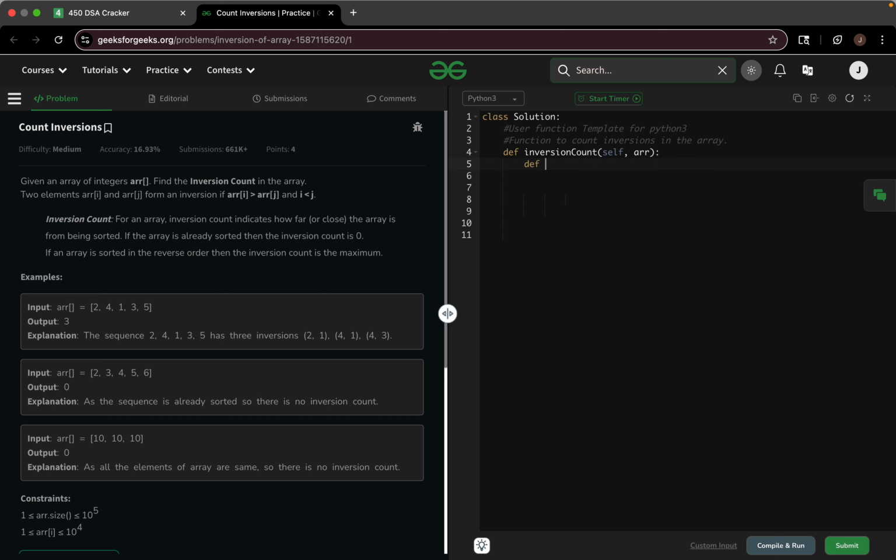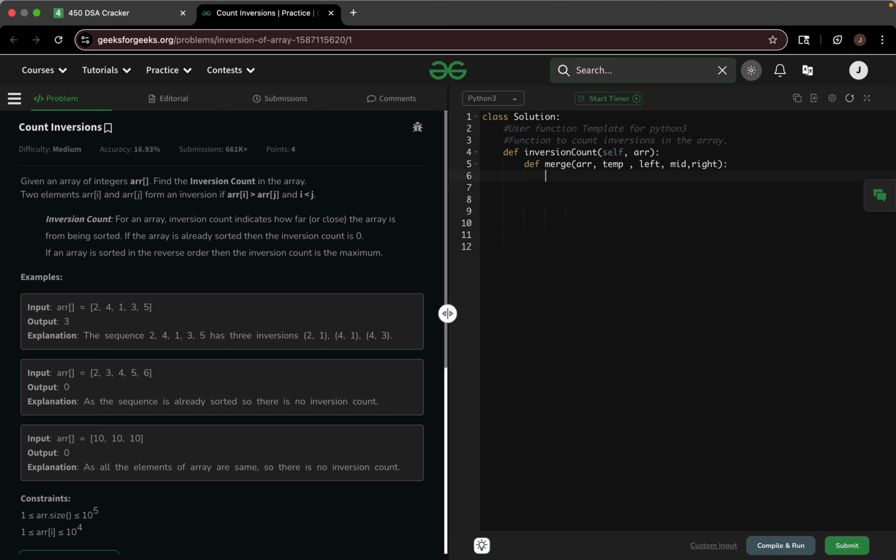Now what will be our next step? That is, we will define a merge function: merge with arr, temp, left, mid, right.